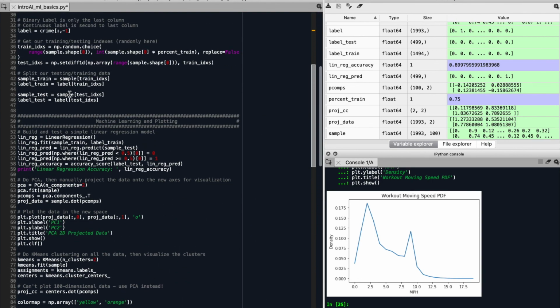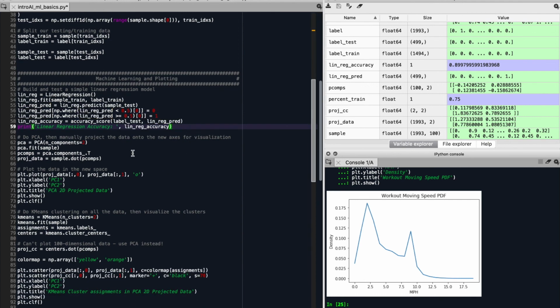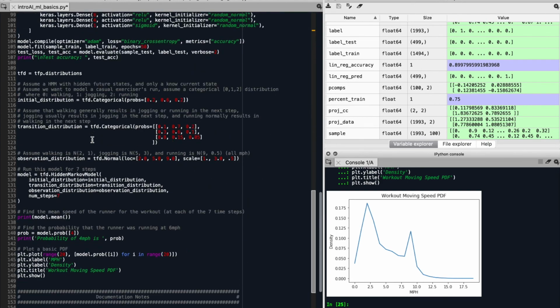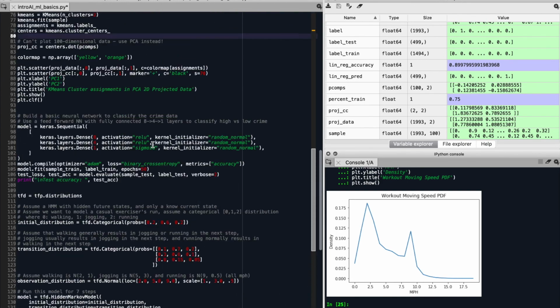For the most part, I think the assignment that's coming should mostly just be fit, prediction, stuff like that, and then play with some hyperparameters. If you are interested in moving forward, playing around with some of the underworkings, hit those documentation links, because they'll show you things like getting the components out of the principal components, getting the labels out of the k-means assignments and stuff like that. And that's pretty much all there is to coding at this point for machine learning.